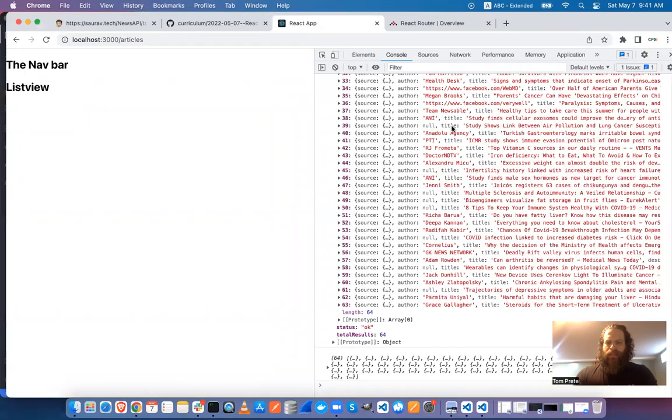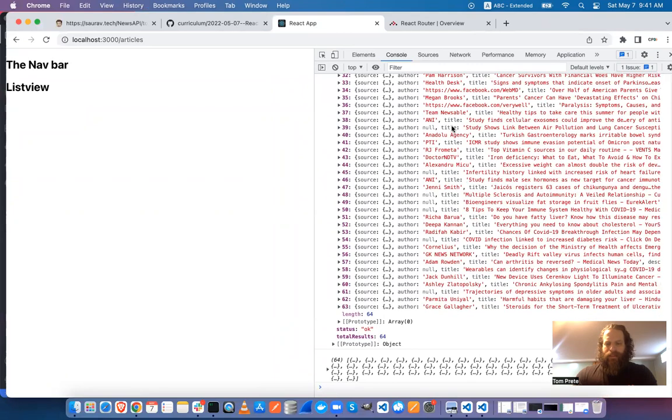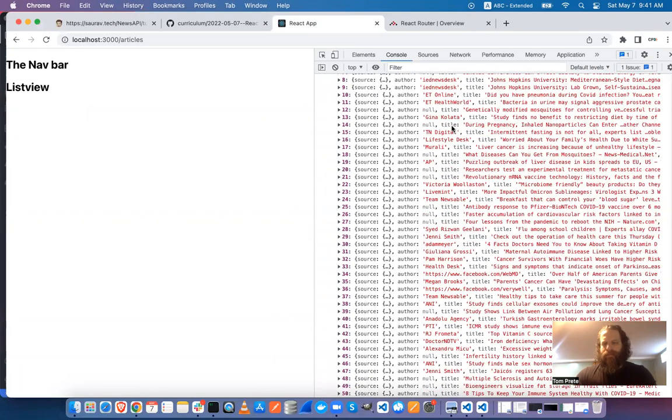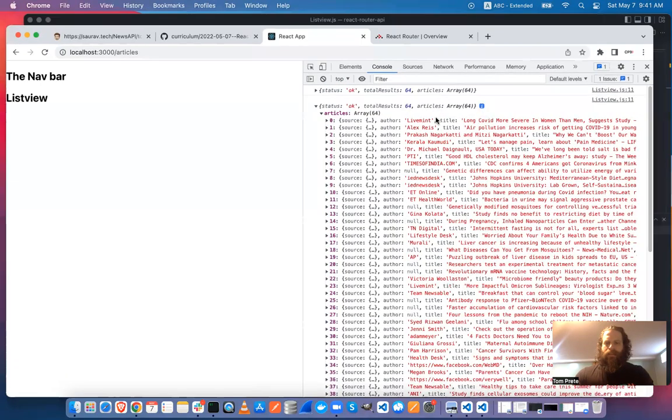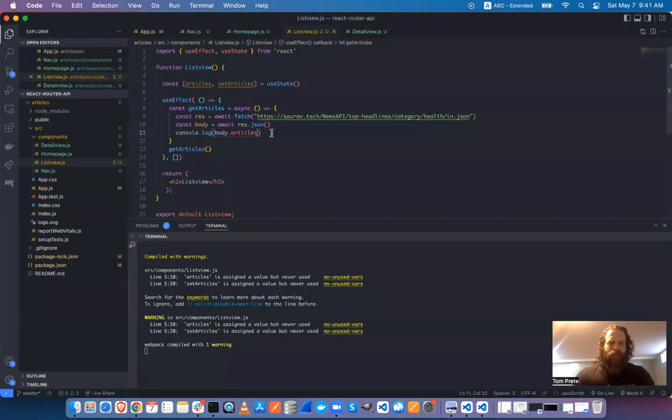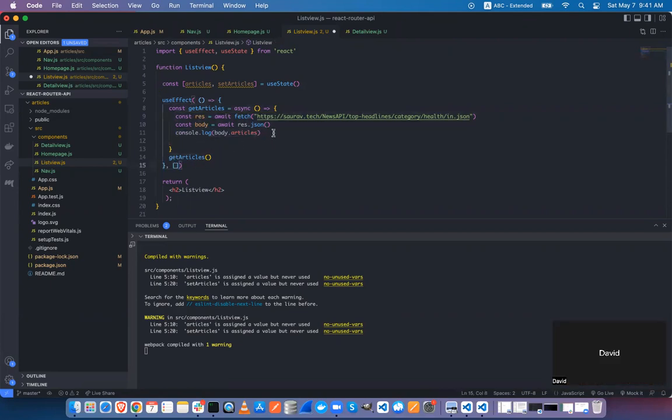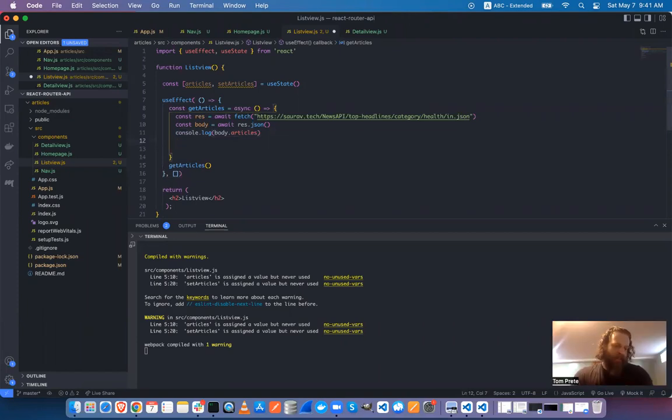So that will be a list, and then 63. I guess that's fine. So I have these article objects, and now I'm going to do what? My page is loaded. useEffect has run because I have an empty dependency array. Okay, so I want something on the page to change now that I have this information.